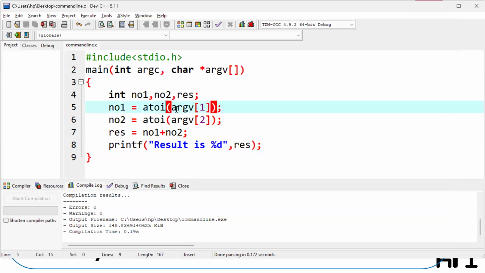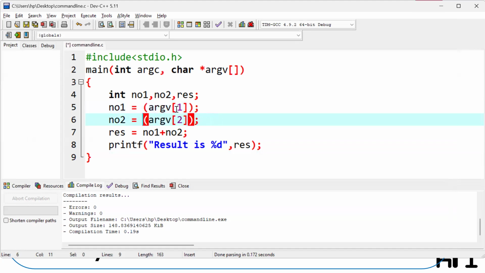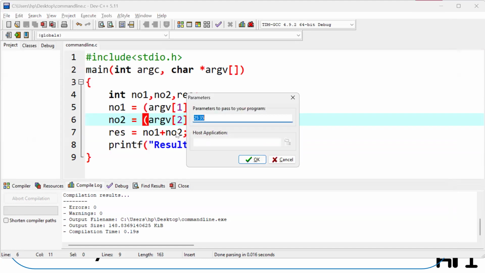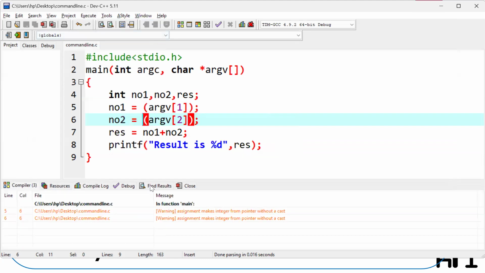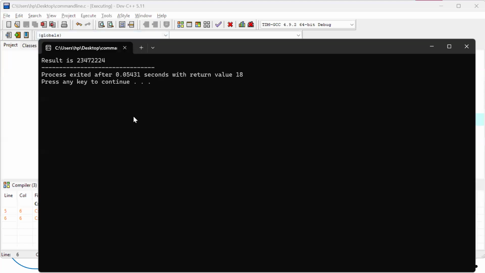Now let us see one thing. We are not writing atoi, and we'll see what output comes. You check, parameters already there. The warning: assignment makes integer from pointer without a cast. Even if a warning is coming, let us execute.